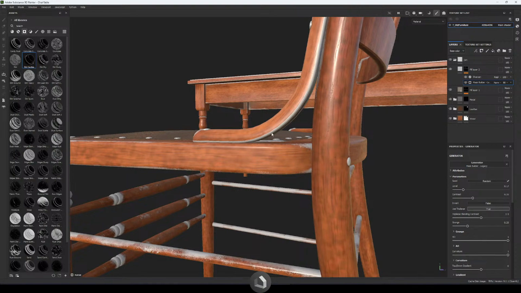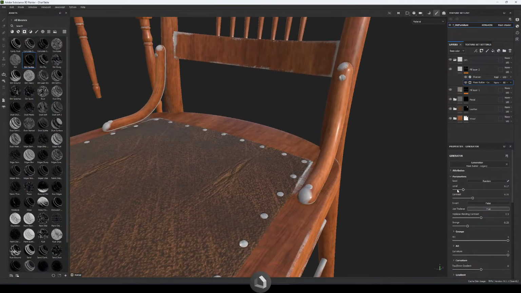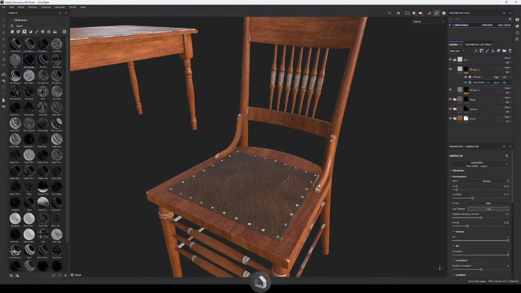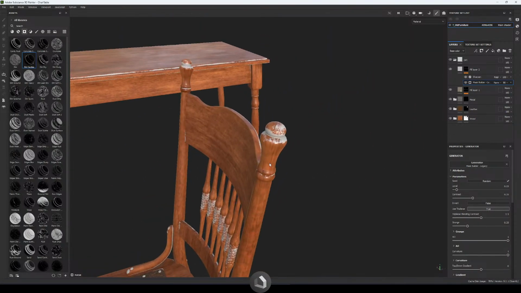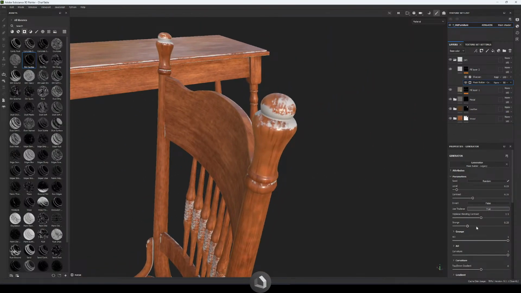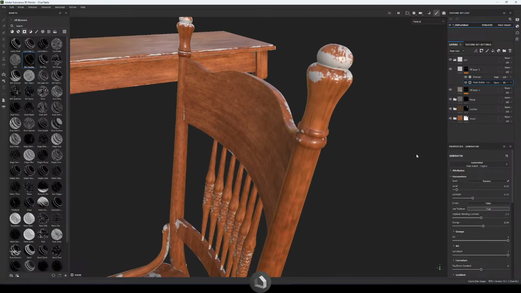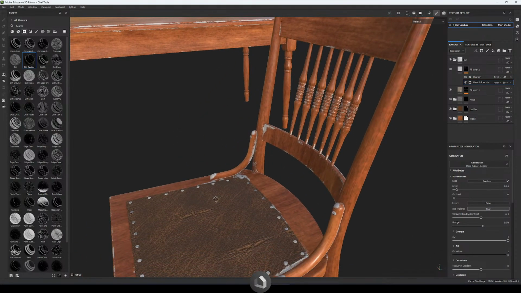Don't like how it builds up there. It's not a very good mask, is it? It's awful.